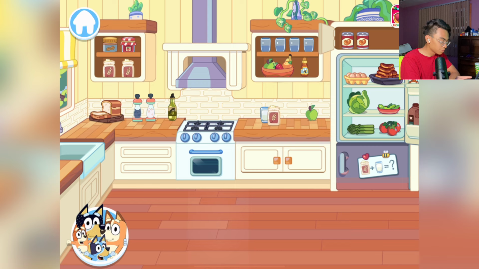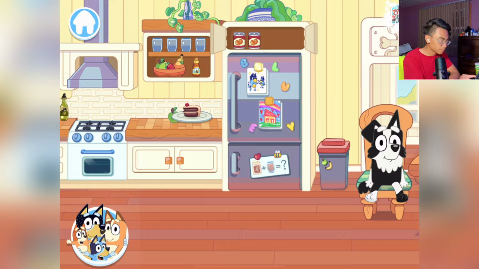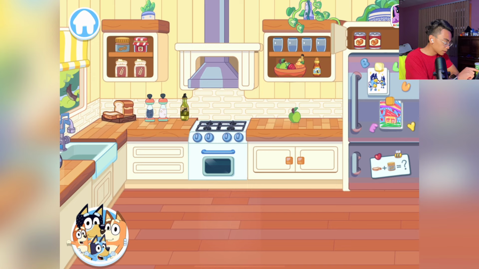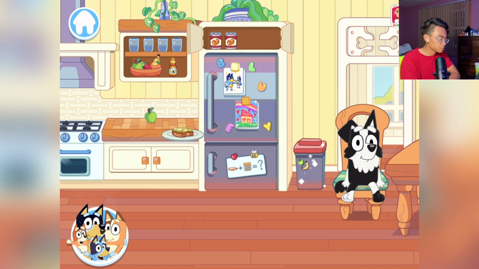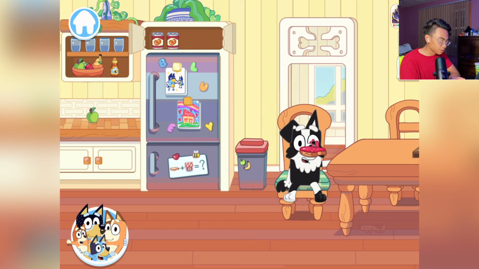Milk and flour make duck cakes. If I don't want something, I can just put it back or discard it. There you go, like that. This makes chocolate cake. Yeah, it's good. And then toast on peanut butter makes peanut butter and banana toast. Bingo's favorite. And then, back where we started. Jam toast. Here we go. Give it to Mackenzie. And discard the apple.